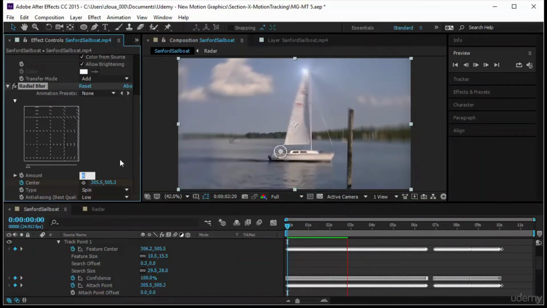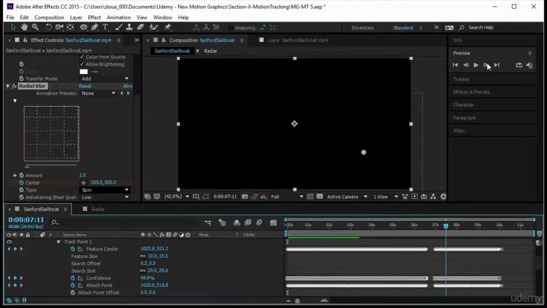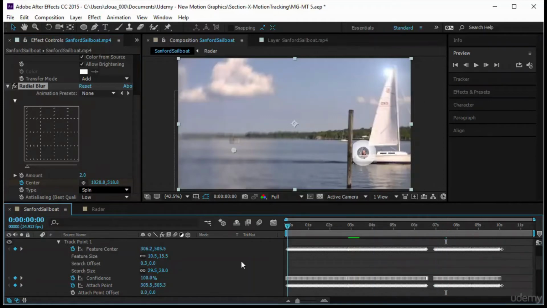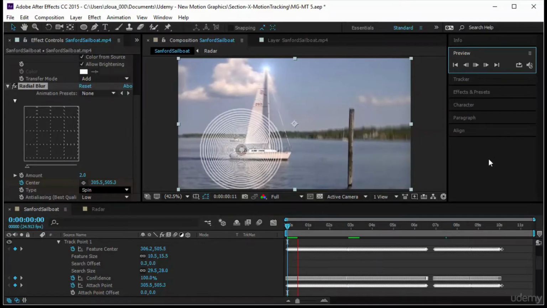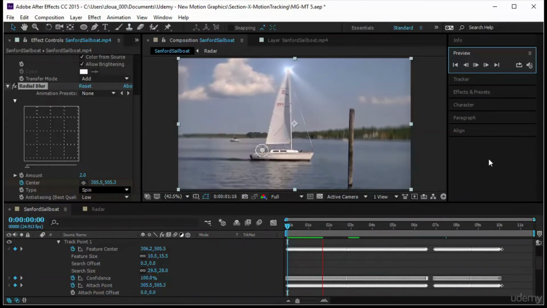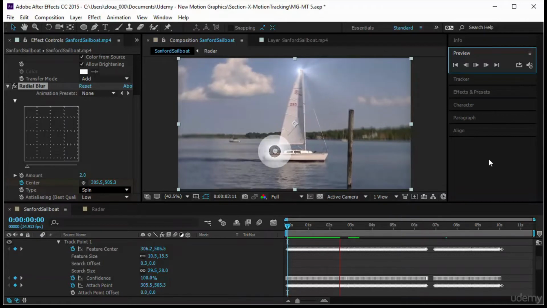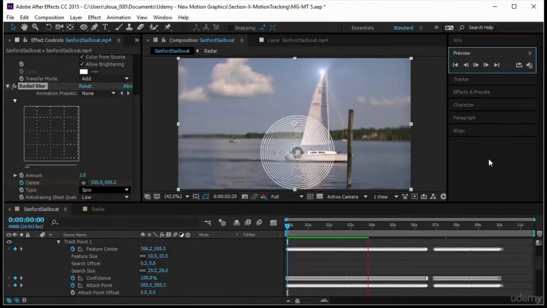Using very simple techniques, this is what you can do with After Effects. Now after it renders, it's gonna be very beautiful. Let's put it back to the beginning and play it, and here you are. So you have attached now an effect and you have attached a pre-comp. You can also go ahead and attach text, and you can also attach shapes any way you want. I will give you that homework and I will hope to see you in the next lecture. These are easy techniques, they are not difficult, and don't tell me they are advanced techniques.